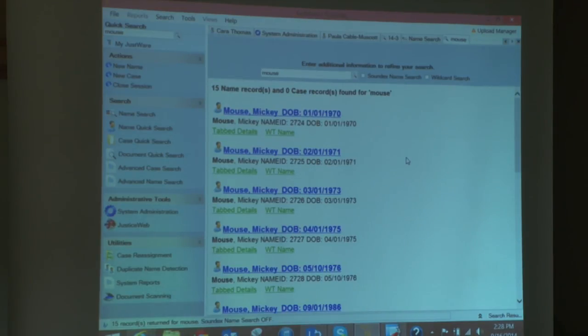I'm just trying to find the name record for the Mickey Mouse born on September 18th of 1985, but every one of these has their cases listed in here also, and I'm trying to scroll through and filter to find which Mickey Mouse I'm looking for. That's one of the reasons I really like the name search instead of the quick search if I'm looking for an individual. Was it just name search on this one? Yep, right there, that one right there.